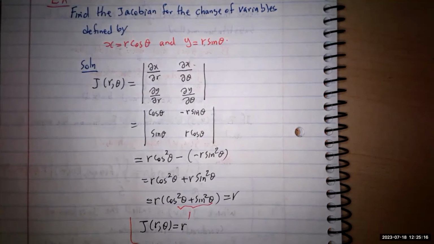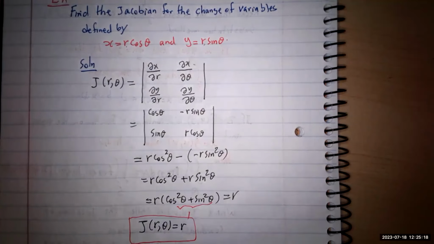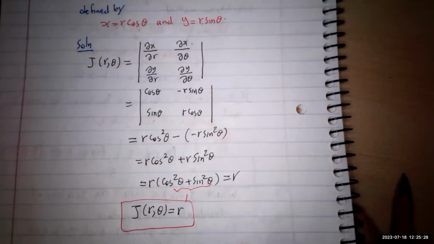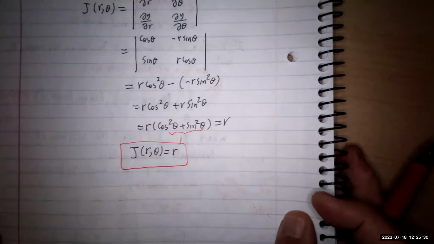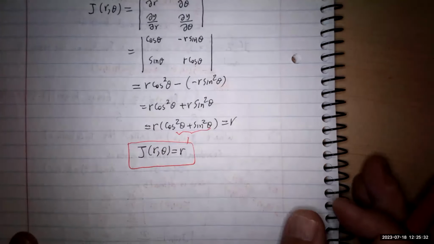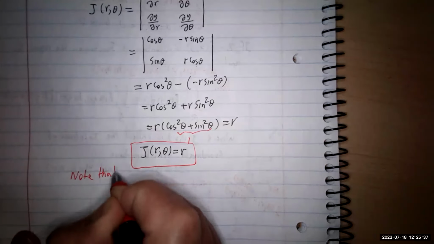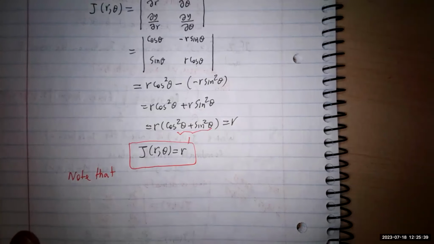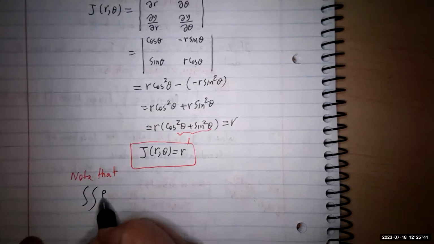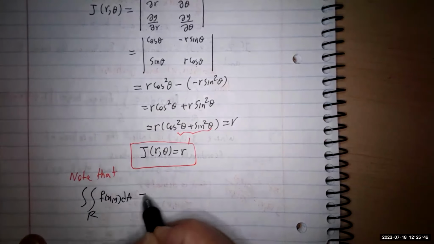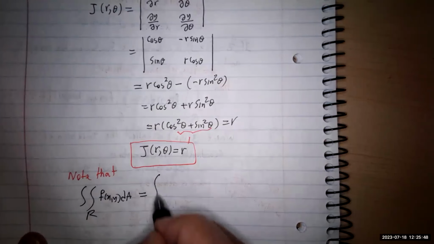Remember, when you use a double integral with polar coordinates, that extra term that we used was r. Remember, r dr d theta. So we just remind you, note that the polar coordinate, this is it. If you have a double integral, and if you want to change it to the polar form, this is it.